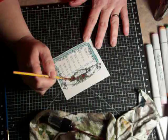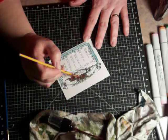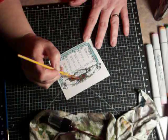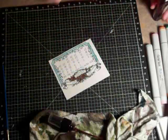Oh, it's just so pretty already. See, play with what you have. Just play with what you have. Oh, there's another flower.